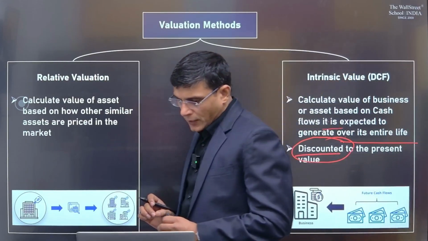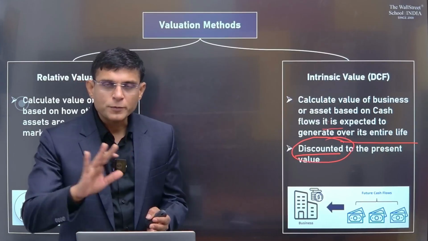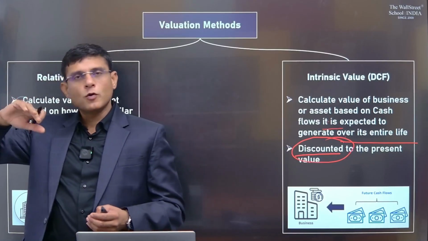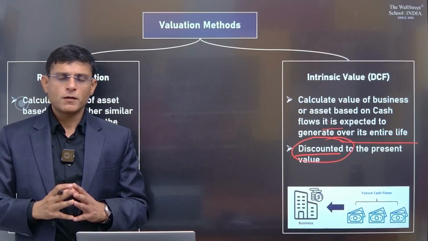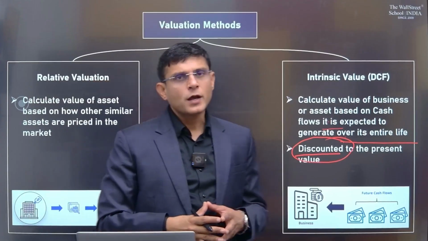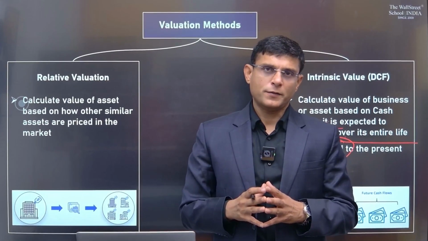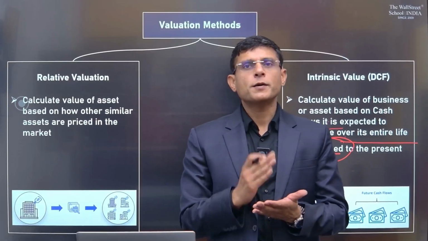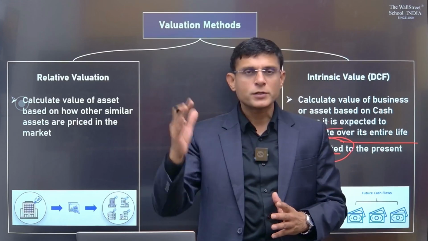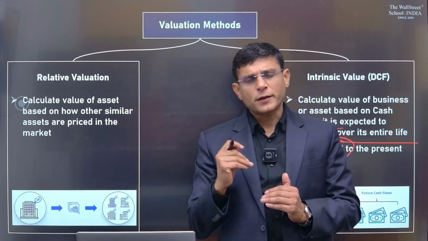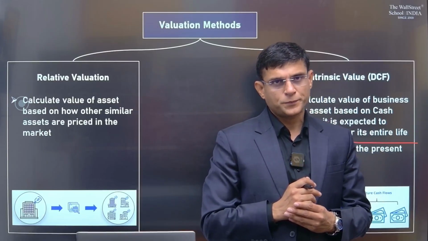Friends, under relative valuation, we are not doing any projections of future cash flows over its entire life. The basis of valuation is simply comparison. Under this method, we try to find how the majority of the companies in the same space are priced by the market. Here, we are relying on the market consensus. We are not relying on just one company's pricing, as that company can be mispriced in the market. We look at the market consensus. We look at the majority of the companies' pricing in the same space.